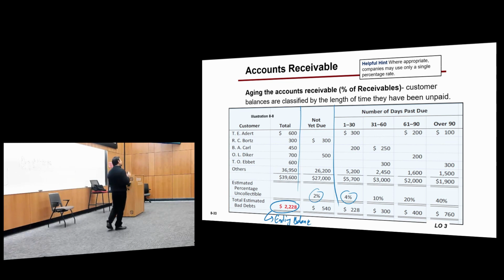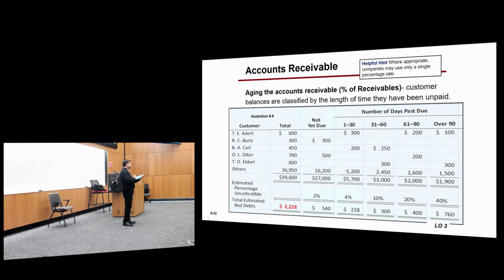That's based on previous years. They know these numbers. They can look at last year and see that, okay, those accounts were never collected, etc. Now they do the same thing. This is like looking at previous years and just projecting that percentage to estimate what this year's uncollectibles will look like. So from each category, you will have a certain amount. You add them together, and that will give you the total ending balance. This is the total estimated bad debt expense.